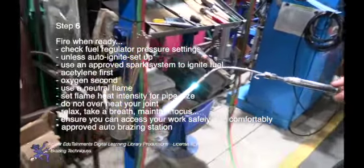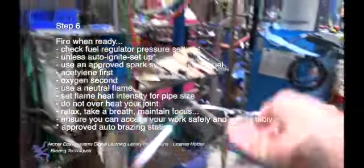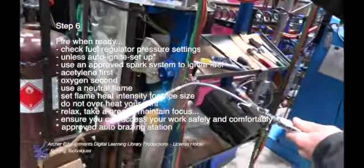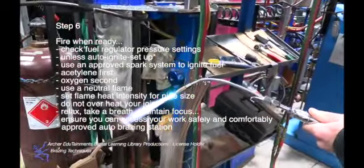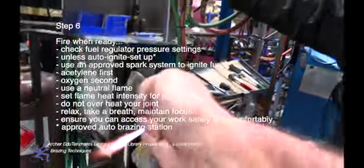Check your fuel regulator pressure settings. Unless you have an auto-ignite setup like you have, use an approved spark system to ignite the fuel. That is not a cigarette lighter, that is not a cigarette, that is not a match. Acetylene first, oxygen second. Use a neutral flame, set flame heat intensity for pipe size.